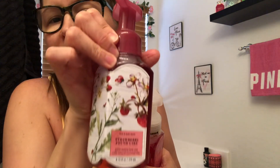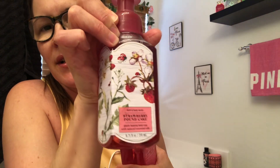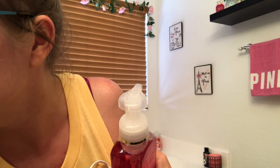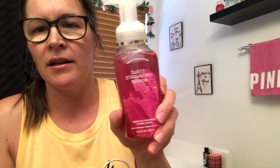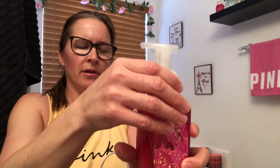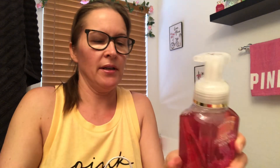I had three hand soap exchanges. I got this one just for the packaging because it has a cute little butterfly on it — I saw it on Shop and More with Kimberly and Santos too and just had to get it. The scent is Sweet Strawberry Scoop — sugared pink strawberries, vanilla bean ice cream. It smells good, smells like strawberry. I can't really smell that well right now, I'm too hot.